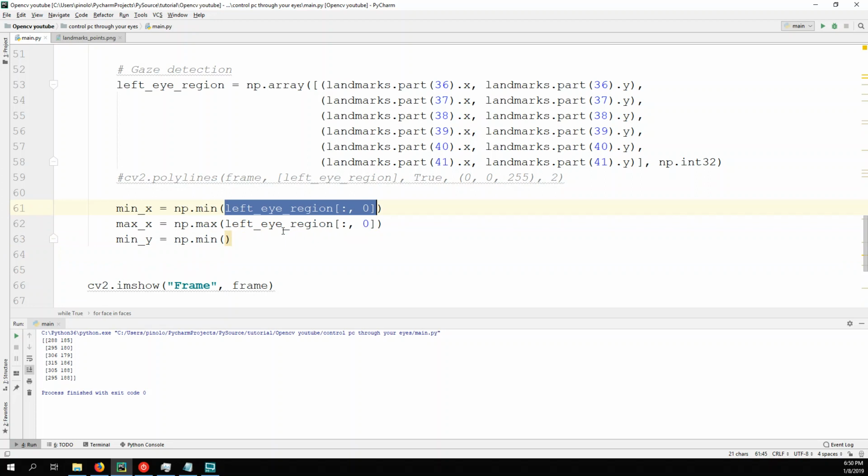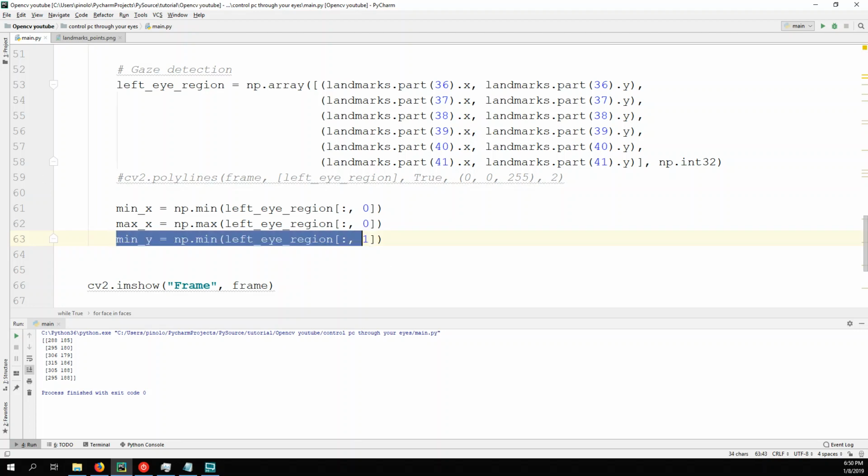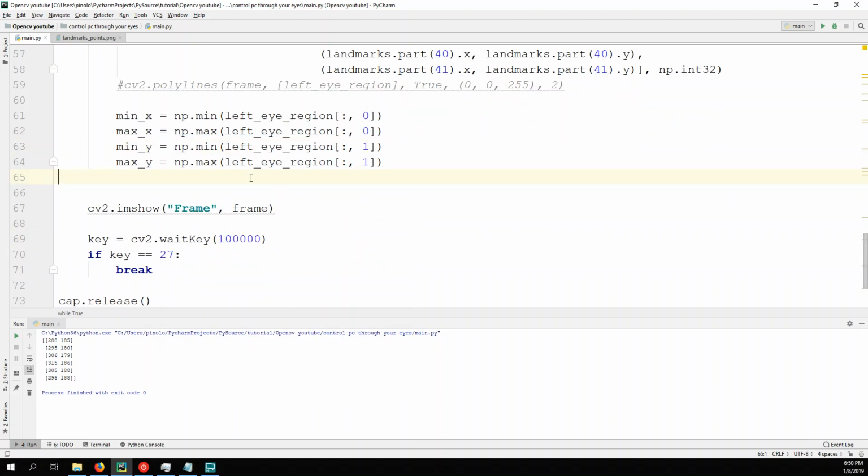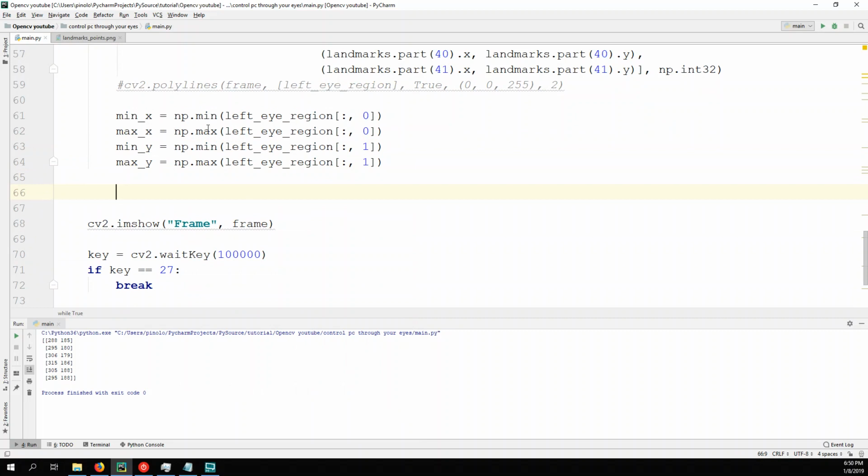Let's take this, and the y, as we said, is the second value, so index 1. Same here, max_y and np.max left eye region 1. With these points we can select the area of our eye and only show the frame of our eye.